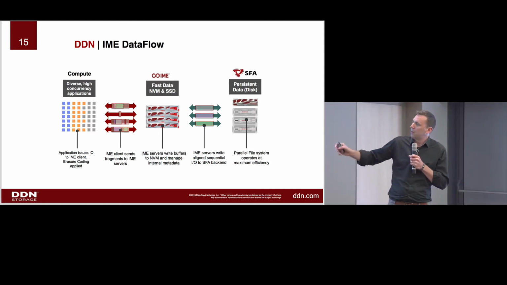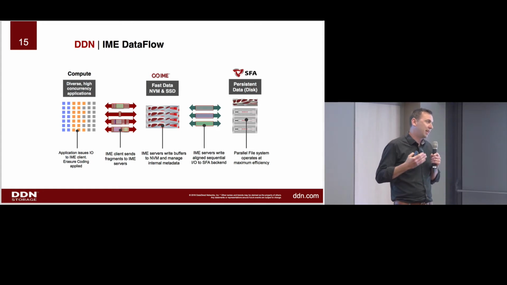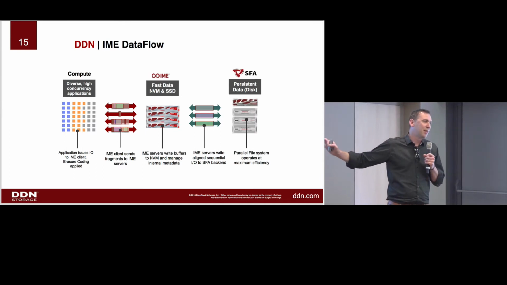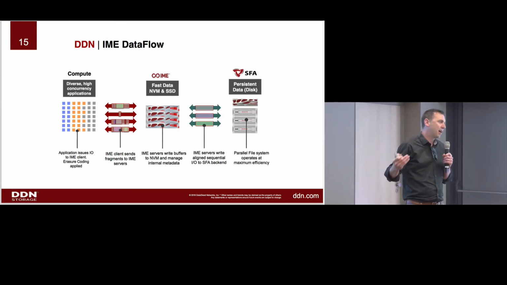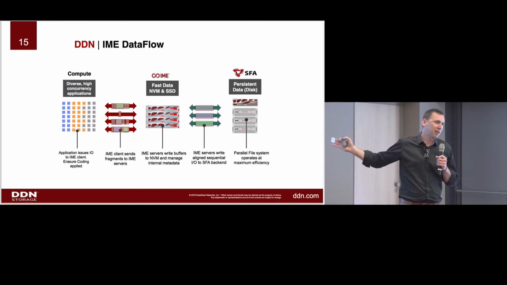So on the compute nodes over there are some IME clients. We intercept the I/O directly from the compute nodes, directly from the application. We send that across the network in these fragments to our IME layer. And then later on, either through an API controlled by the scheduling system or the user, or through IME automated policies, we'll manage the data movements to and from the backing file system.